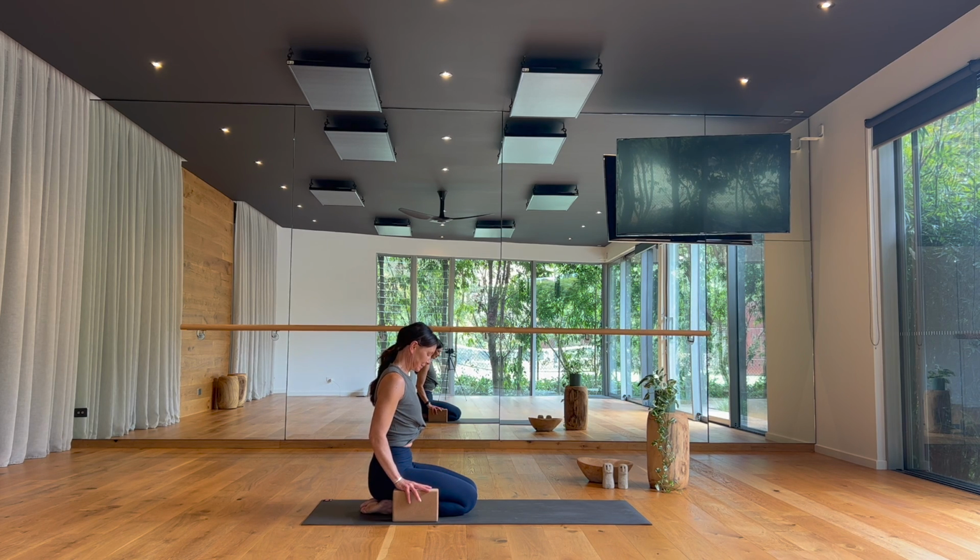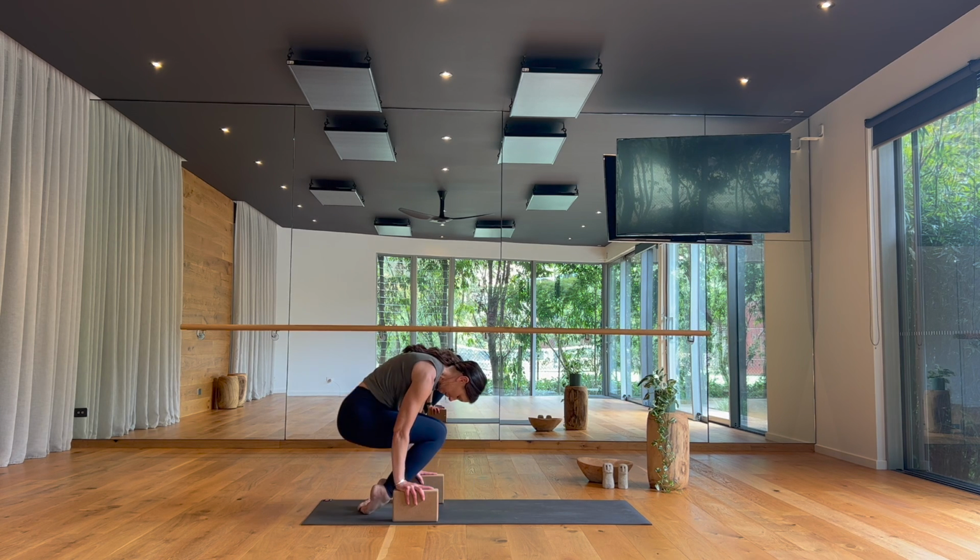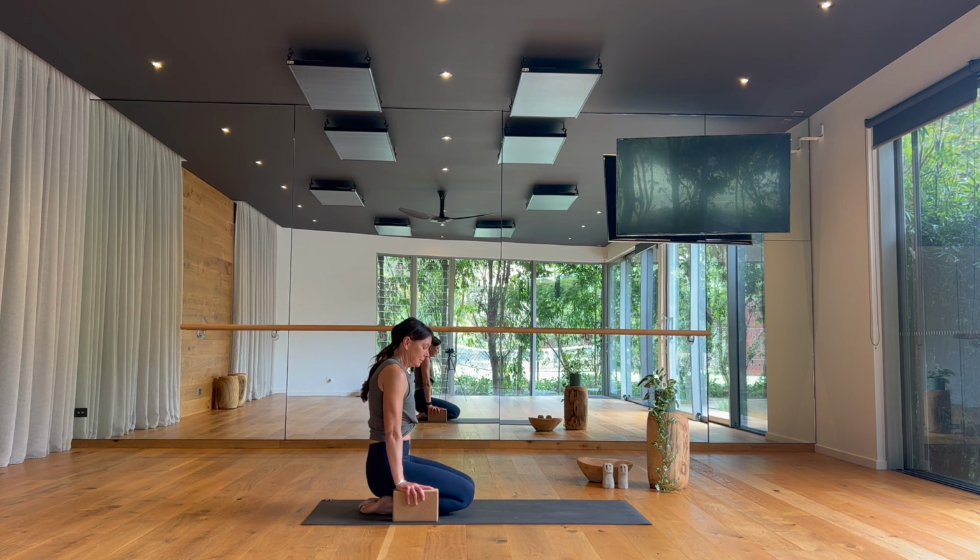On your inhale, curl your heart up. Exhale strongly, abs engaged, lift your seat. Stand on your toes, your hands, hold for 3, 2, and 1. Release.